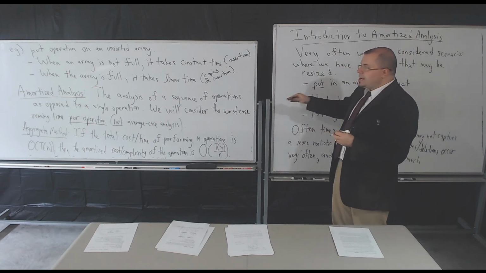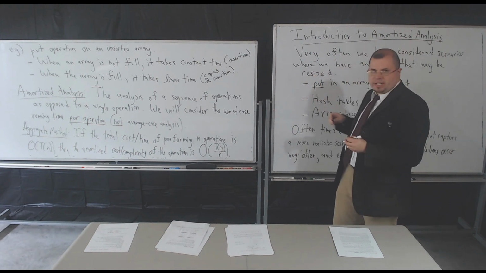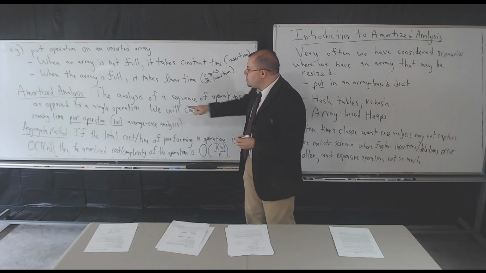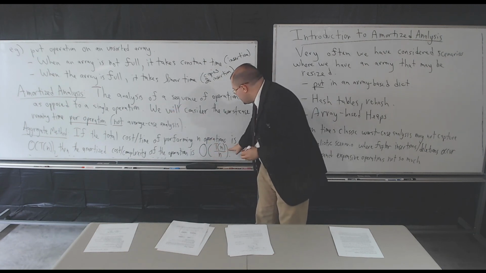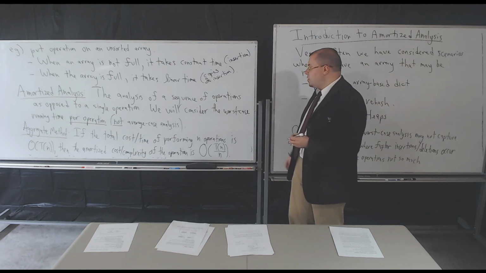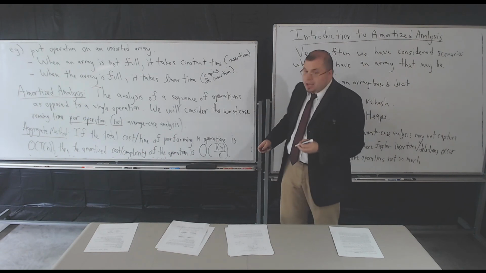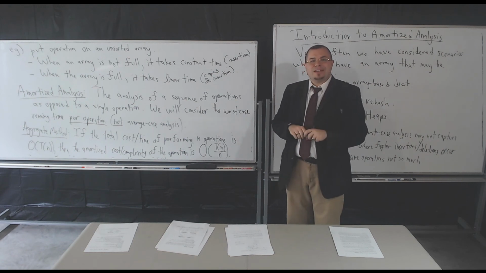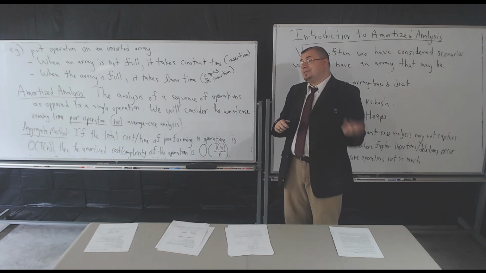So amortized analysis is a kind of worst case analysis where we consider the worst case running time per operation. I'm going to count up all the total time it takes for my operations over that sequence, and divide it by the number of operations. Okay? So next day we'll see some examples of doing this. I'll show a lighter way and then I'll show you a deeper way.